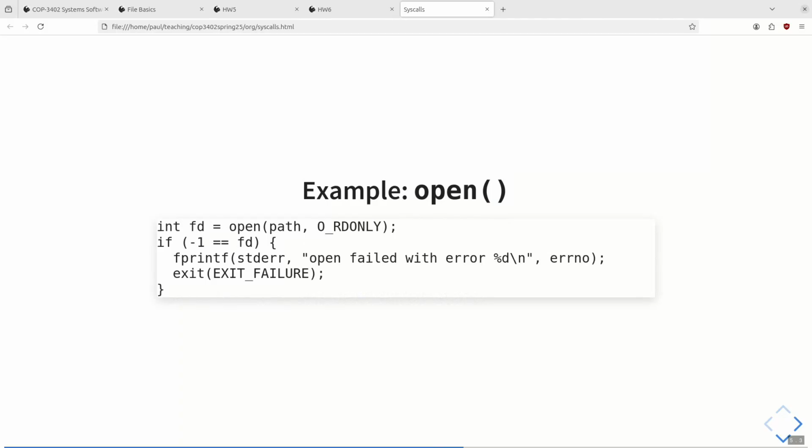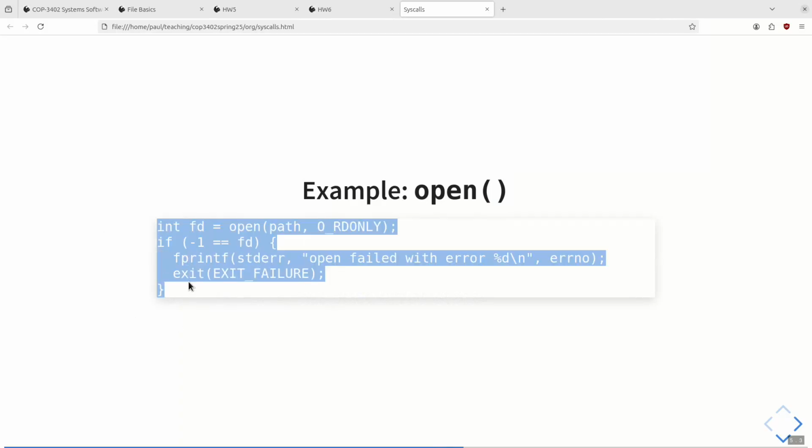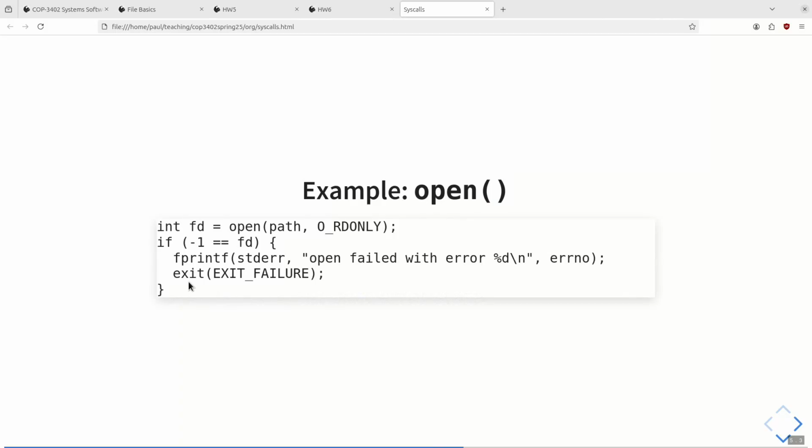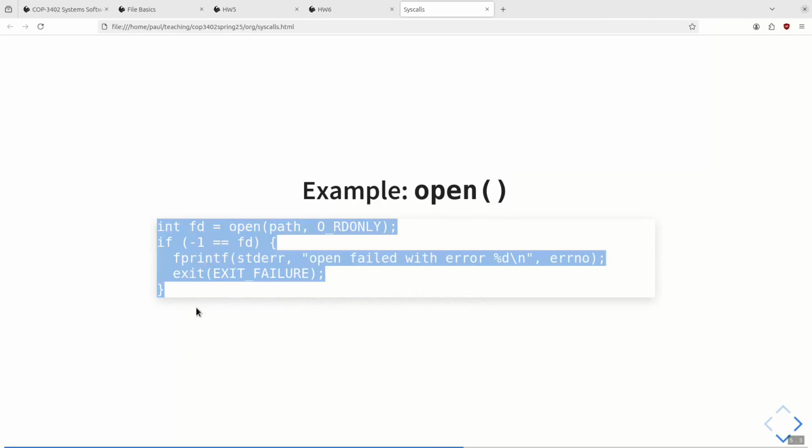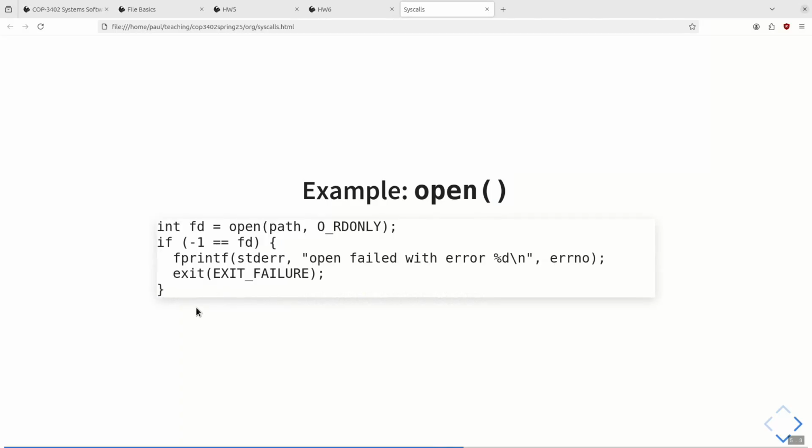Yeah, question? Was there a question? This is a C program. Yeah, this is inside of a C program. So let me show the PRs, then I'll show some real code. But yes, this is C code. This is what you write in your C program. Just to make sure that was clear. Other questions on this?